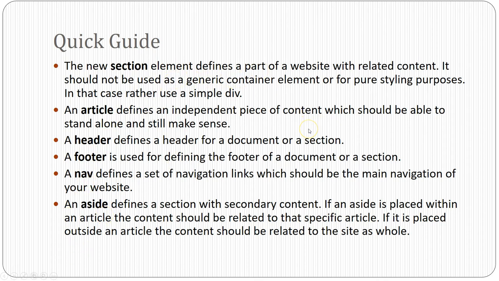Section element defines a part of a website with related content. So it's a semantic division of your website. When I say semantic division, it means it contains some content of your website which is related. And article defines an independent piece of content which should be able to stand on its own and still make sense. So it's not dependent on anything that your section or your header is defining, but it can stand on its own.